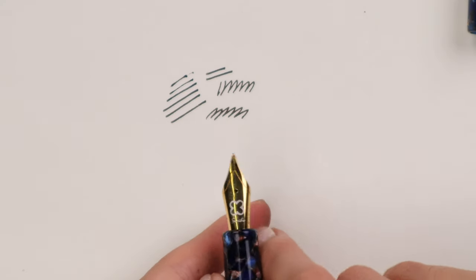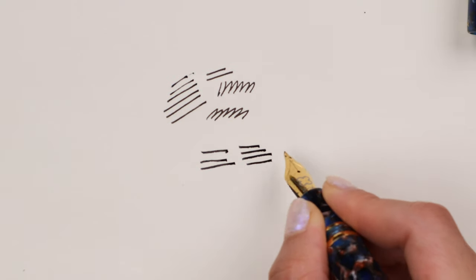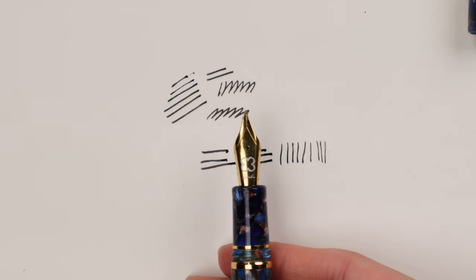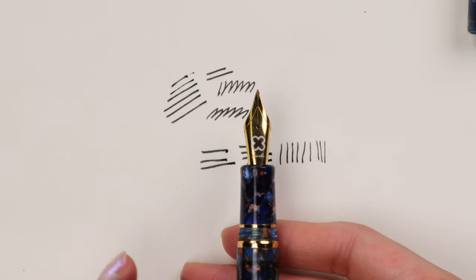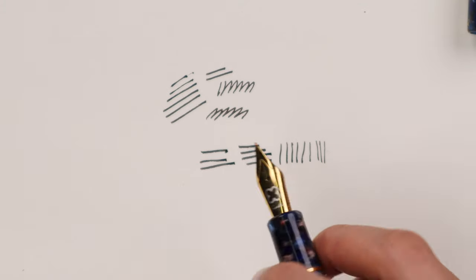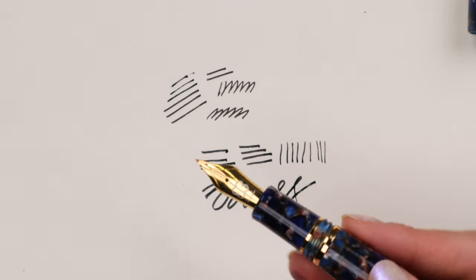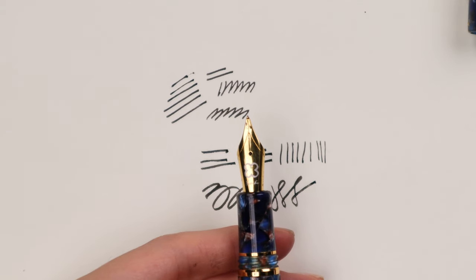So this one does very, very wide strokes when you put it to the side, but when it's up and down, that knife point creates a very, very thin line. And this nib is great for Arabic and Hebrew calligraphers, but it's also great for very dramatic, very expressive writing. You can get some really nice thick line widths that will suddenly turn into a thin line. So this one is very, very cool, even if you're not just bound to Arabic and Hebrew writing.